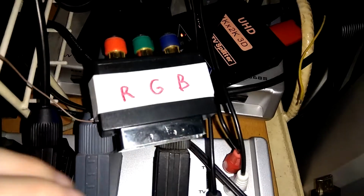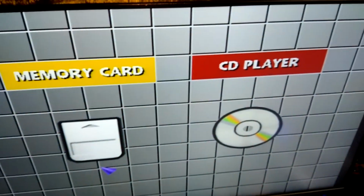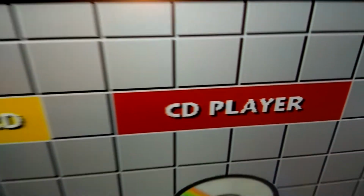So anyways, this thing just plugs in here, just like that. And there's the sync cable, the composite wire, and the audio wires next to it, right there. There it is. This is running off of my C-Sync modded PS1. Looks pretty good.